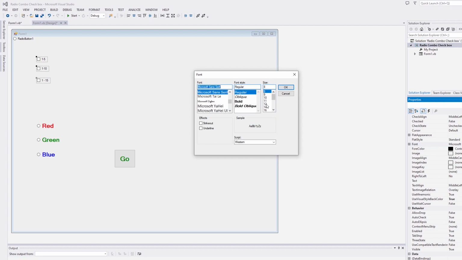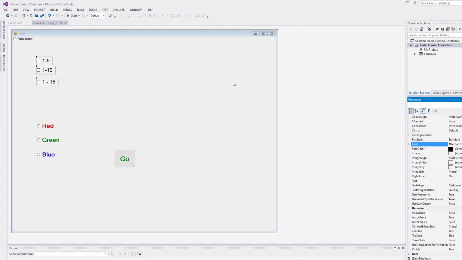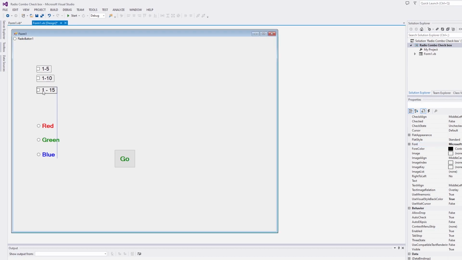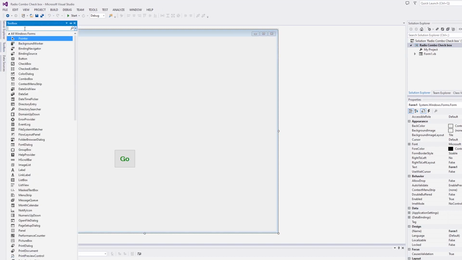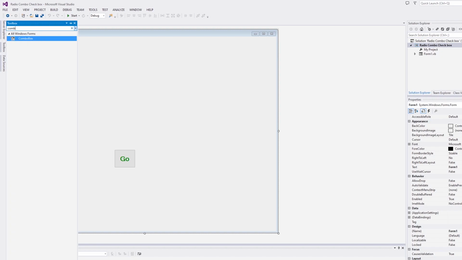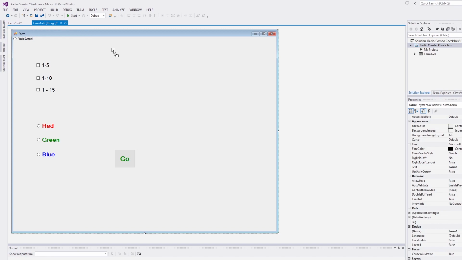Select all the checkboxes and make the font bigger for them all. Add a combo box and position it as I've shown.